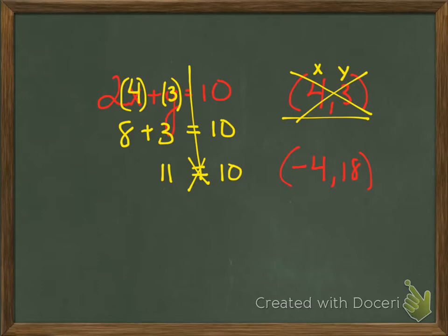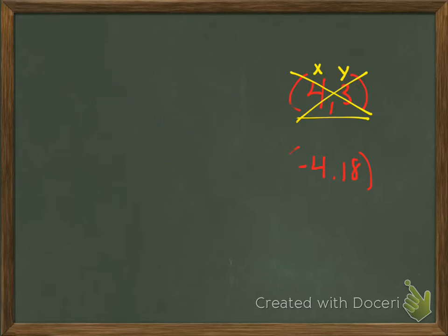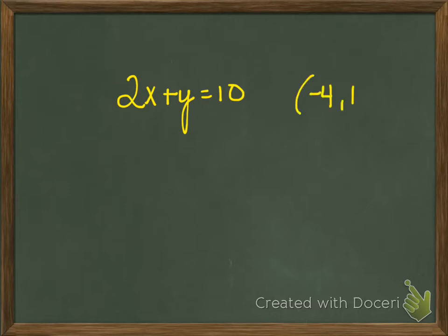Now you might think then obviously negative 4 must work. I don't know if there's any obvious, so I am going to just try it out. So I'm going to erase it. And I'm going to rewrite my equation, 2x plus y equals 10. And now I'm going to plug and chug with the negative 4, 18. All right, so substituting the x value, I'll change my colors when I do that little substitution. This is the x, this is the y. So I'm going to plug in a negative 4 here, right? And I'm going to plug in an 18 there and see if I get a true statement this time.